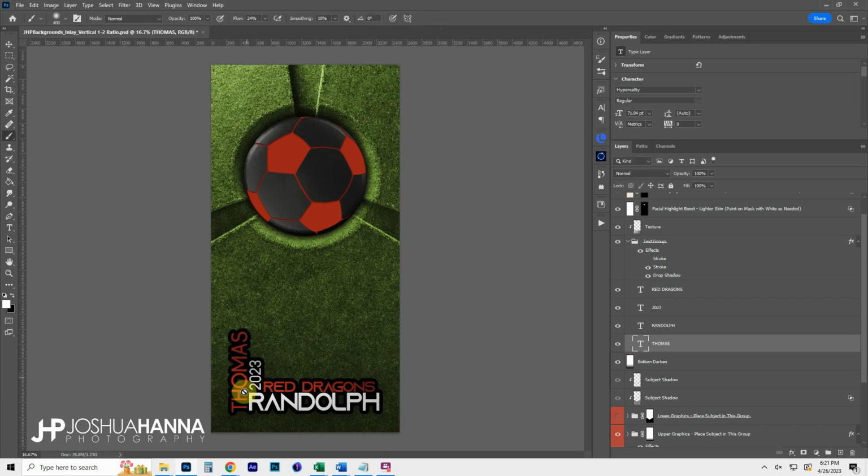Well, if we wanted to size that maybe to match the 2023, again, it's going to be a simple resize. So what I would do is just hold Shift, grab from this outside edge, and bring that down, something similar to match. The way this works is that on the group is where our layer effects are being applied, so that everything inside the group is getting that effect.